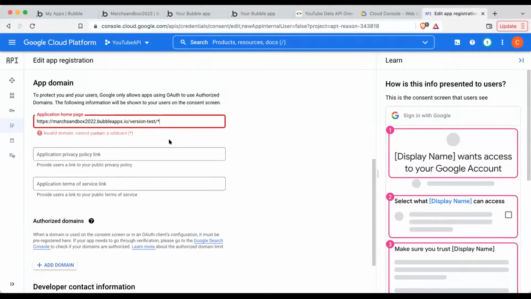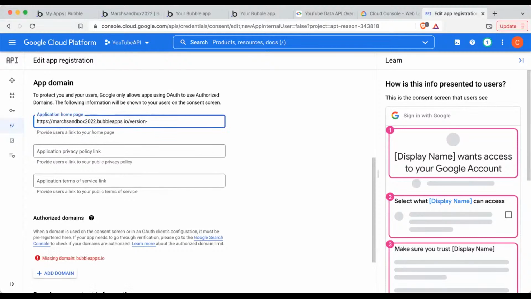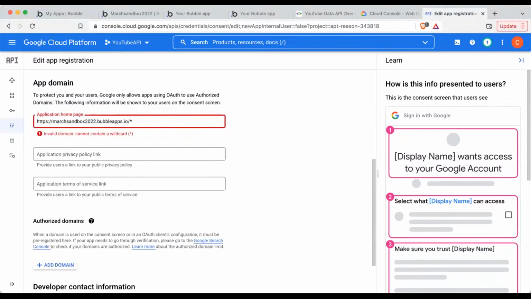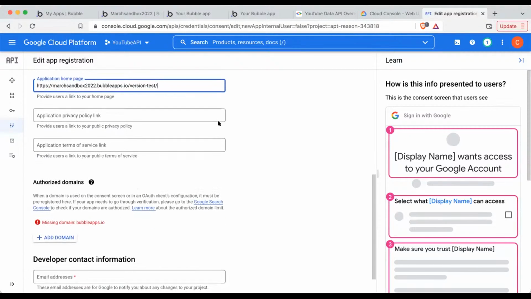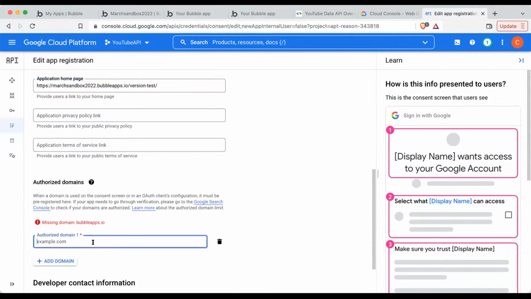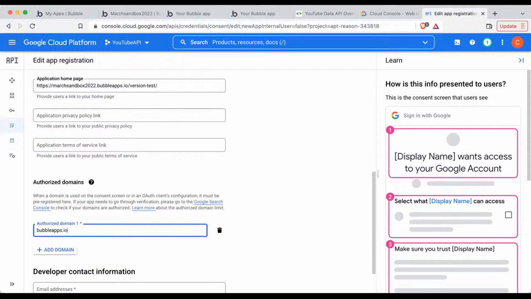And you can add a wildcard, you can't for Google, never mind. I was going to say you can add a wildcard, but you used to be able to. You can't anymore as of maybe 3 months ago, I think. Well, dang. Okay. I wanted to give you some cool hacking tips, but no.